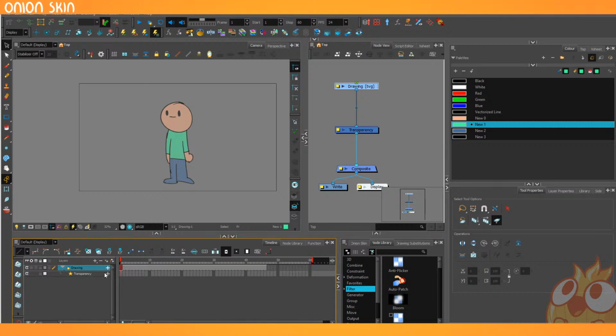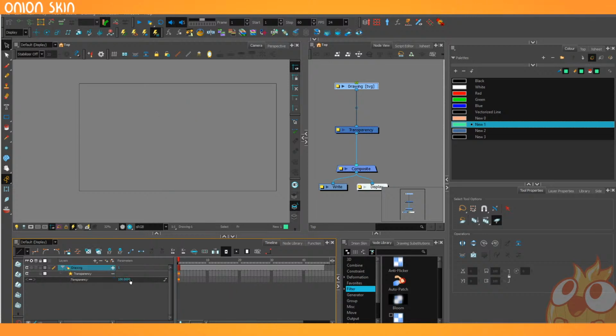With the transparency in there, there's a little plus symbol here. Press that to open it up, and then in the very bottom left of the interface there are 3 little buttons. The one in the middle will open up the parameters, and we can see the current value of the transparency, 0 being fully opaque, 100 being fully transparent. And that can be animated, of course.